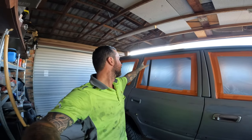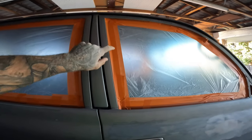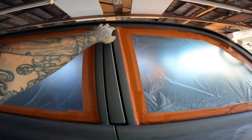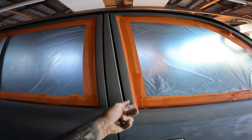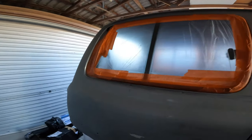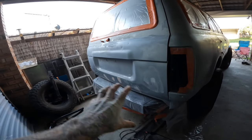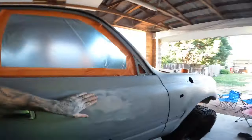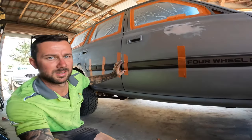We've got the car all prepped and taped up now. What I did was tape around the window first — I overhung the tape a little bit, ran a knife blade just behind the rubber so it gets that nice little edge. Then I taped plastic to the tape that was around the entire windows. Got a little bit down over the exhaust, just taped to cover the chassis. Just sanding back my bog patches now — I've just picked the paint up about an hour ago, a very very spicy color.